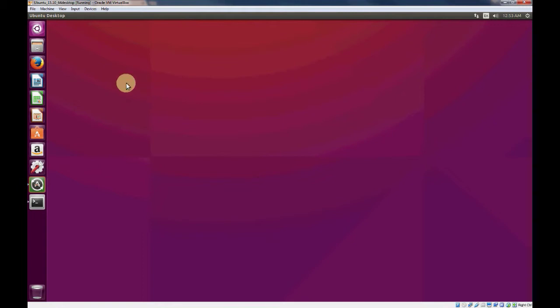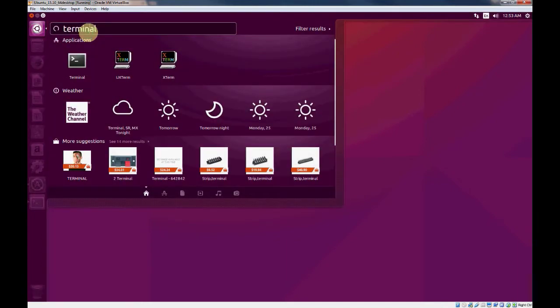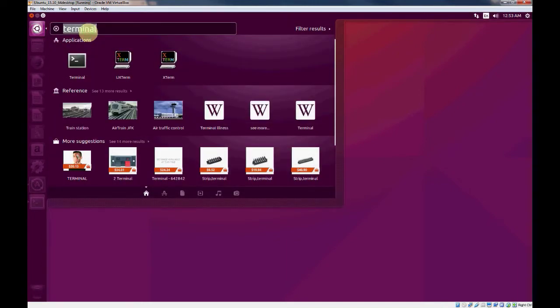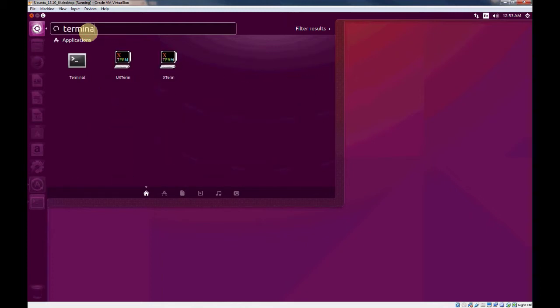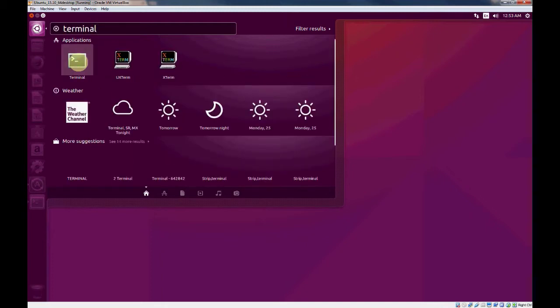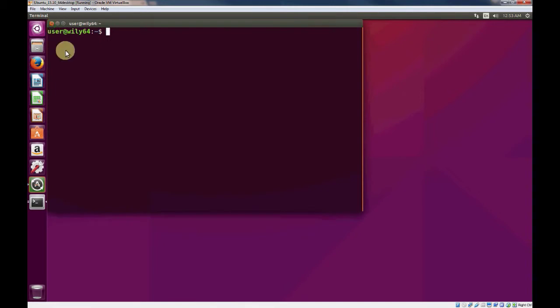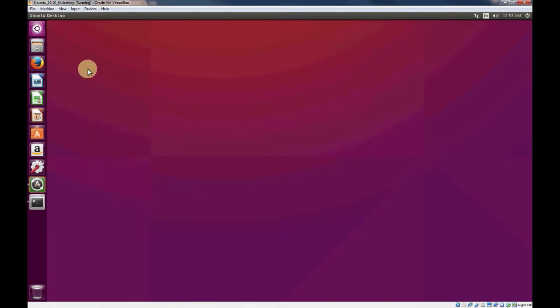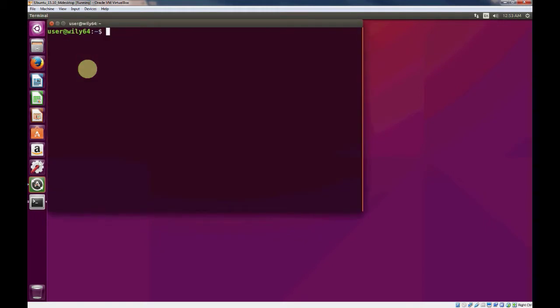The first thing that you're going to want to do is open up a terminal window in Ubuntu. There's two ways again that you can do it. You can come to the menu here and type terminal, and it'll bring up your terminal, and you can click that. Or you can use the shortcut, which is Control-Alt-T, and that'll open up a window as well.